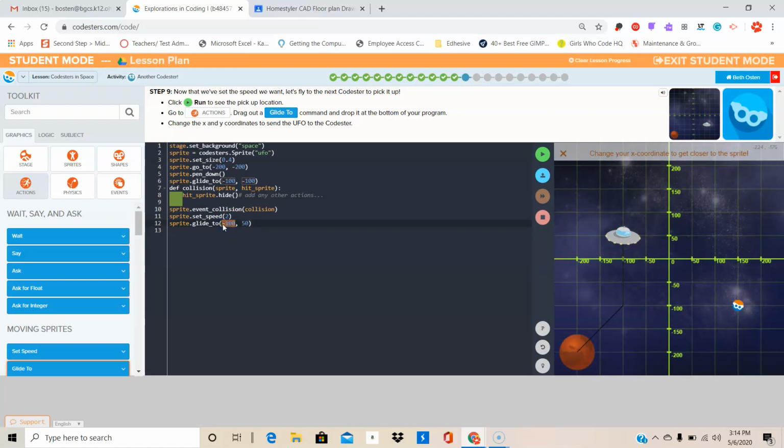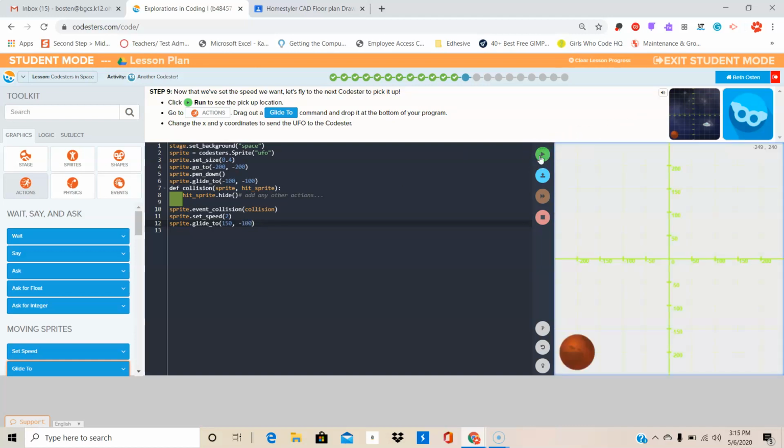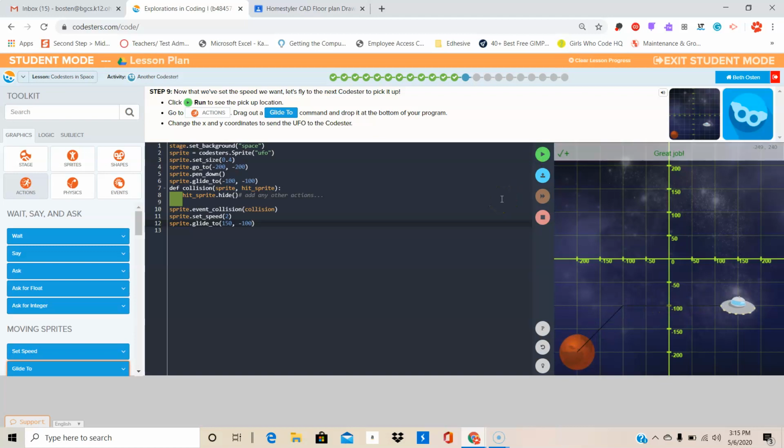Make the change in the glide to command line, line 12. Click play to run the program. And if it says great job, go ahead and click on blue to submit.